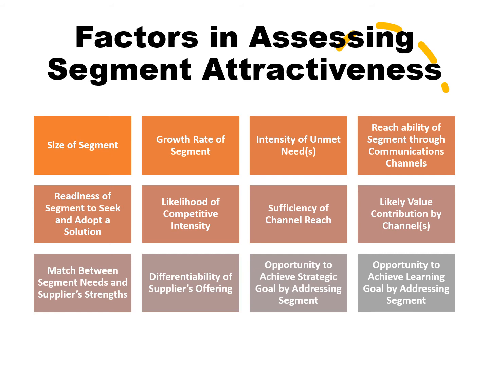Segments that are large and growing fast are usually more attractive than smaller or slower growing segments, all other things being equal. As part of the effort made in knowing the market, the marketer can estimate the size and growth rates of various segments. At this point, qualitative judgments about the priority of needs as seen by the market segment are appropriate. In other words, how important is the marketer's offering when compared to the other opportunities or solutions under consideration by the customer? We can take the examples of Boeing and Airbus.